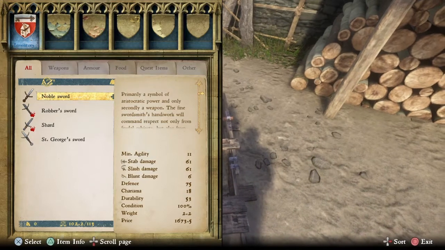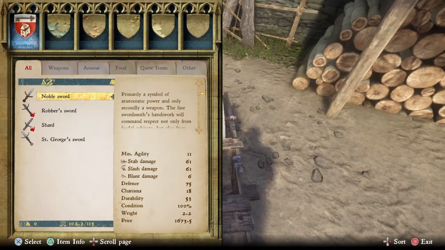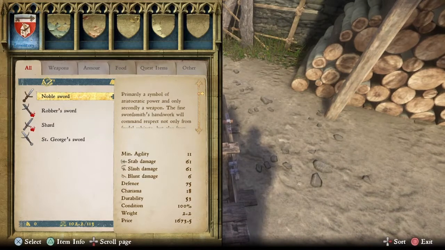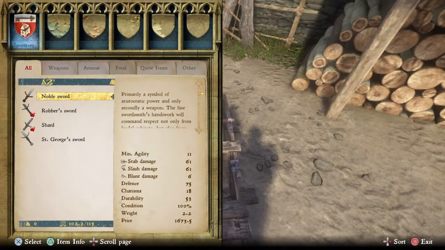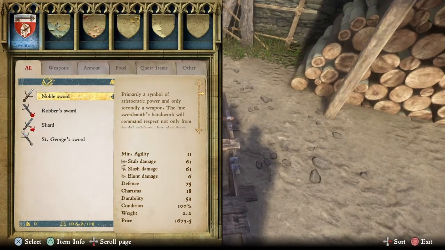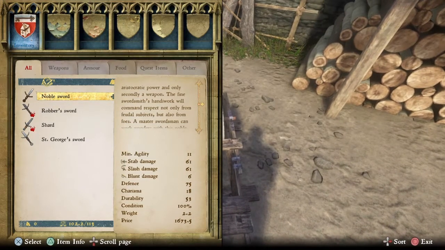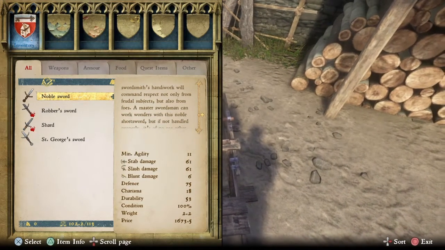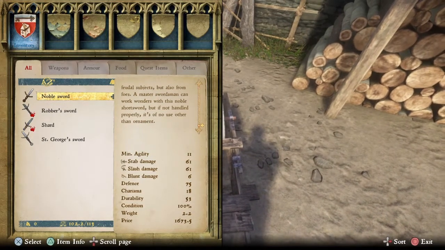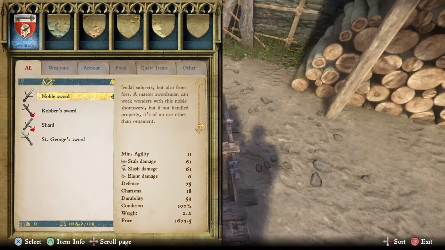Now I'm going to read this little paragraph here. Primarily a symbol of aristocratic power and only a secondary weapon. And only secondly a weapon, so that essentially means that it's more of a display piece than a weapon. The fine swordsmith's handiwork will command respect not only from feudal subjects but also from foes. A master swordsman can work wonders with this noble short sword, but if not handled properly, it is of no use. No use other than ornament here. I'm not very good reading out loud. I can do it in my head, but I can't do it out loud.